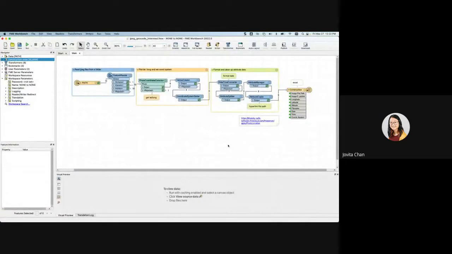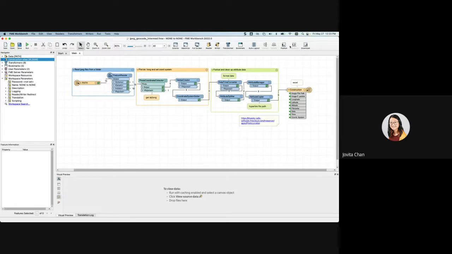Now you guys are all FME experts. You know how to put in your source, connect your source data. You know how to manipulate the data using transformers and how to add them, as well as how to write it out. I've only used single sources and single outputs in this particular workspace, but you can definitely use different formats and integrate them together and write out to multiple places at once. I've chosen for simplicity to write to Excel, but you could write this to ArcGIS Online, you could write it to a PDF report. It could really be anything that you need.